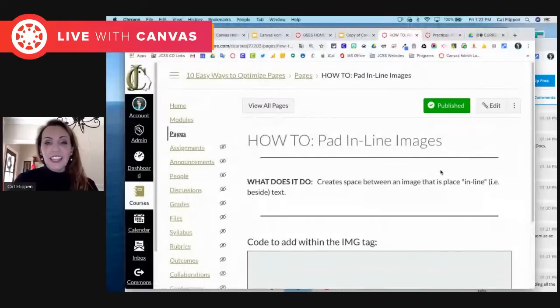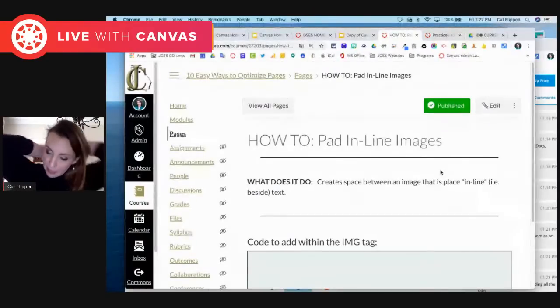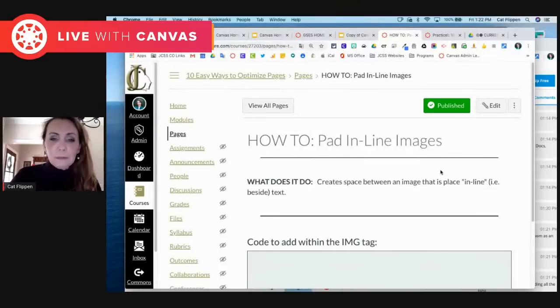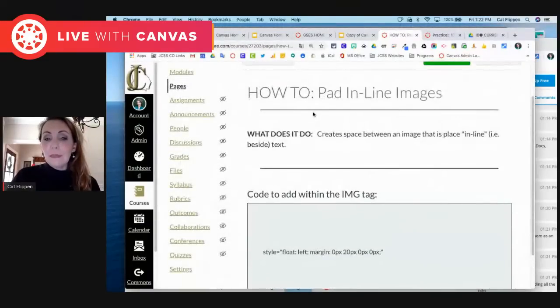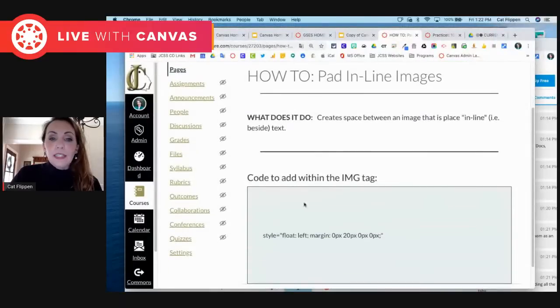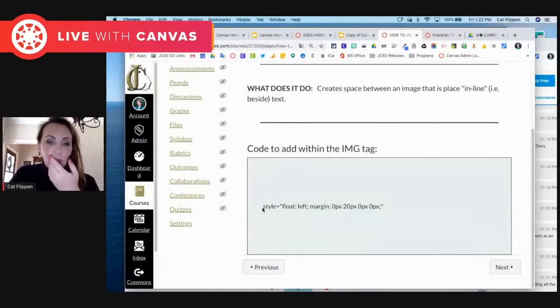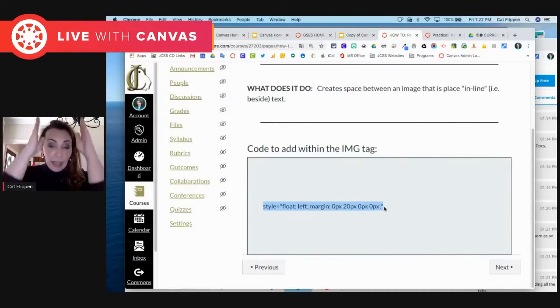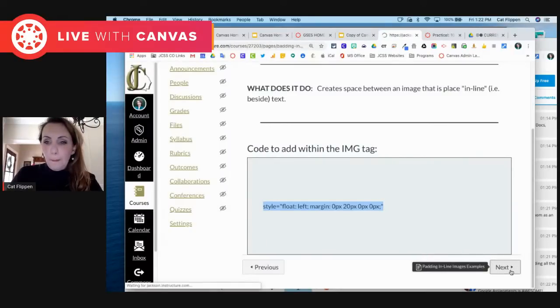All right, we're getting toward the end. So padding inline images. And I might have to speed this up a little bit. So I'll have to put a little thing in here that describes this, because I want to get to the last one here. But padding inline images, guys, all it does is, actually we can do this really quickly and we'll skip the rest. It makes whatever image you have, if you make it in line with the text, have space between the image and the text.